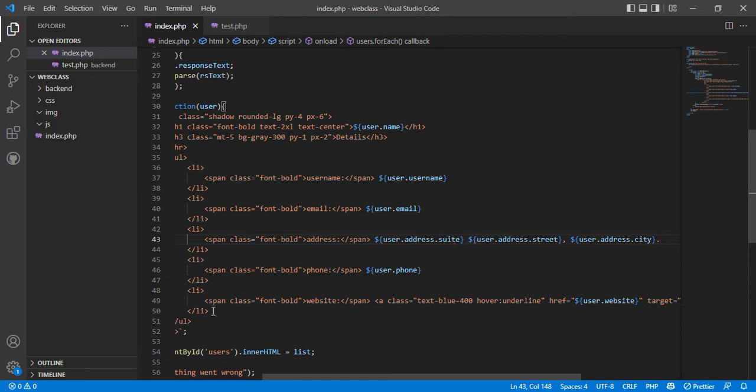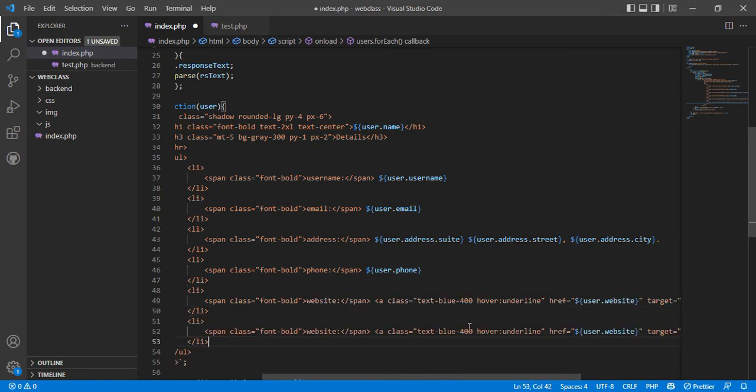Now I want to bring in the geolocation, which is part of the address. Let's say we want to get the geolocation now.